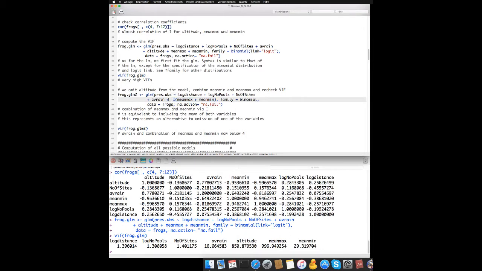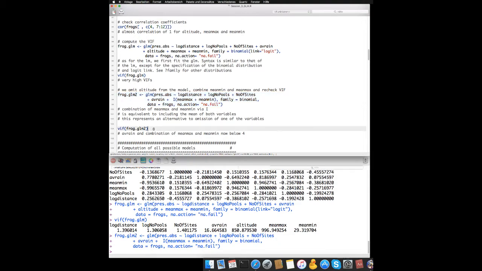And you already know that if you just put plus in the formula notation, this just means add the variable. If you put capital I and brackets open and close around two variables, then this means they are summed up before they enter the model. So if you need to do some calculations before entering variables in the model, this can be done as shown here.